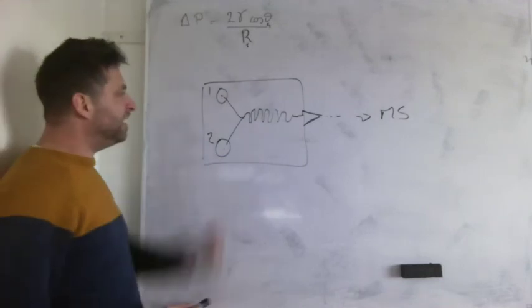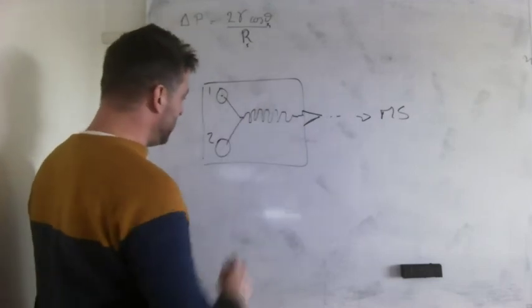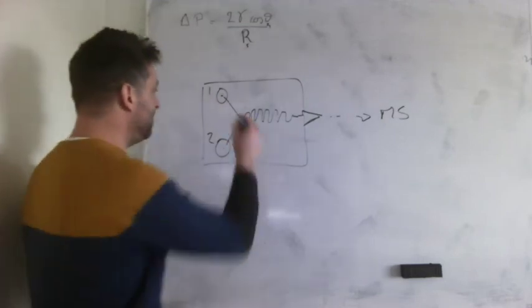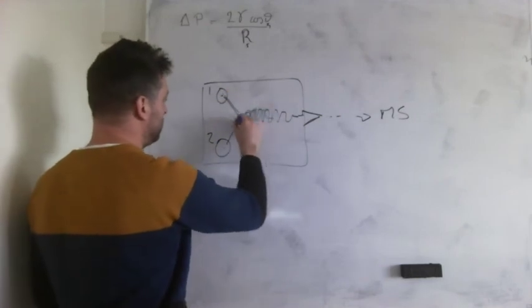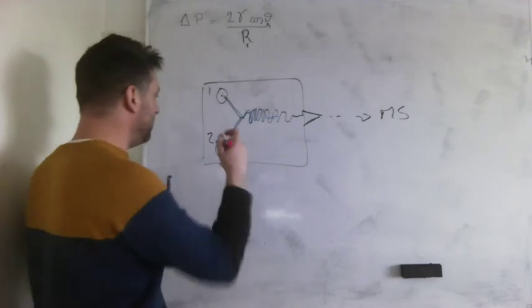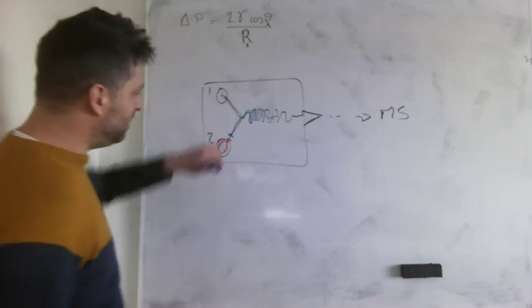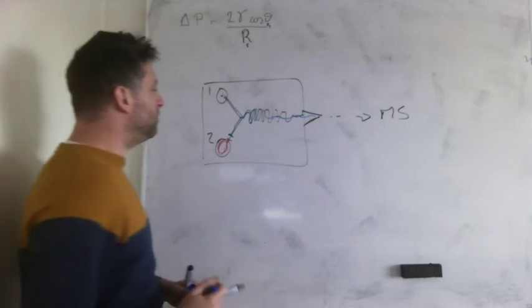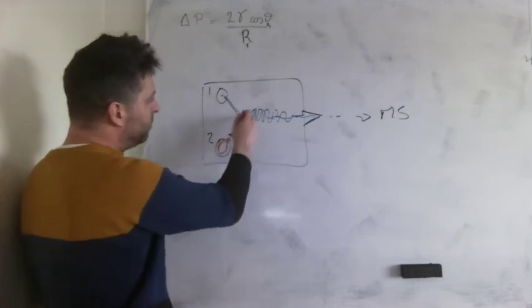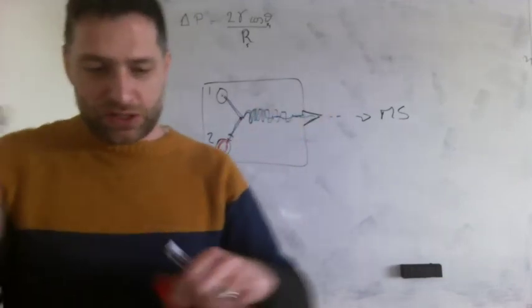The problem with this system is that if you make this in a channel, once I enter my first protein here, the entire system would capillary fill. So this starts filling and it comes at this junction, it starts filling here and it also starts filling here. By the time that I would enter a second liquid here, I would trap a gas bubble between these two. And actually this would stand still and the whole system would just fill in blue and it simply wouldn't do what I wanted. So I had a problem. I needed a system where I could enter my protein sample in one and my protein sample in two. And they would come to the joint point together at exactly the same time before going to the mixer, react and I could spray them out.